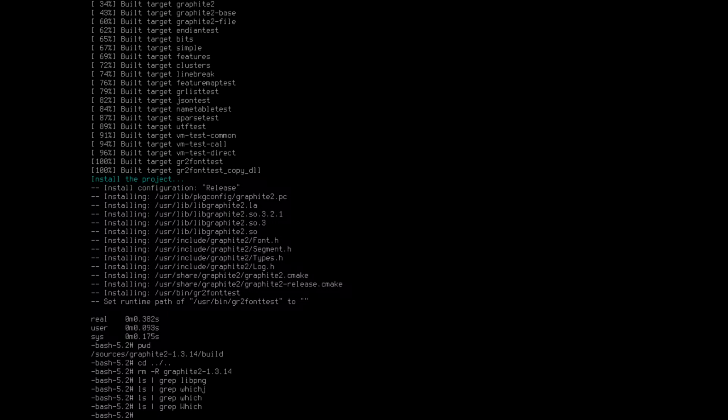Okay, good. So I need to do libpng. What do I need to do for it? Libpng does not have any required packages. Thank God. So libpng first, because for FreeType it is recommended that I have libpng, however the recommended dependencies are mandatory. No matter what the book says, recommended is actually mandatory.